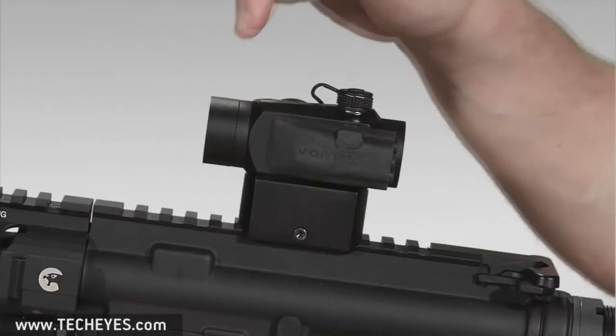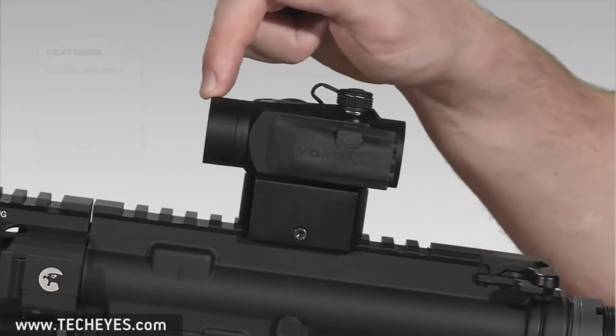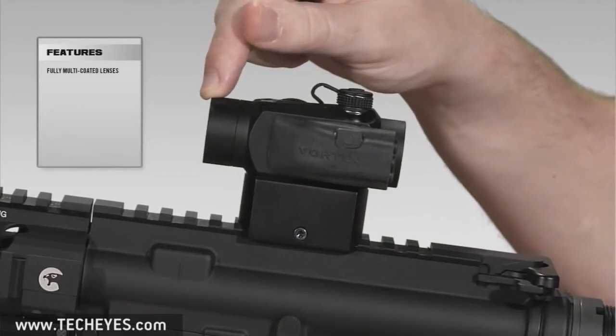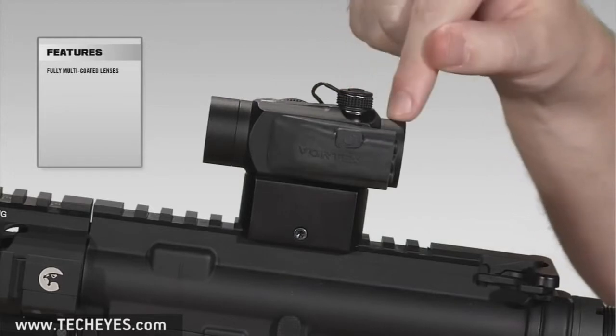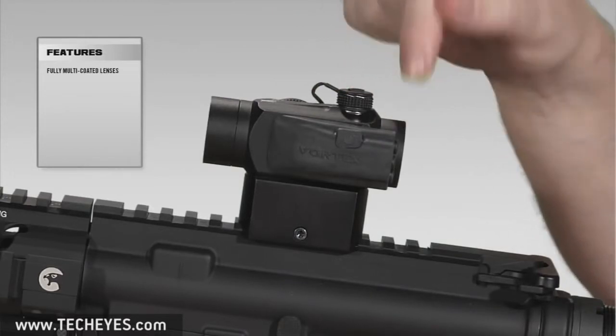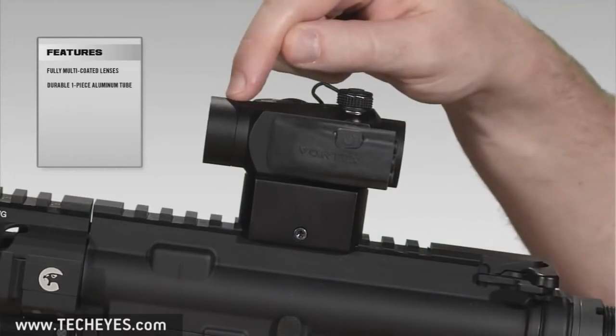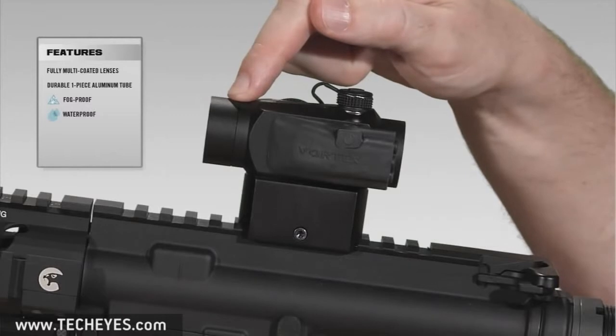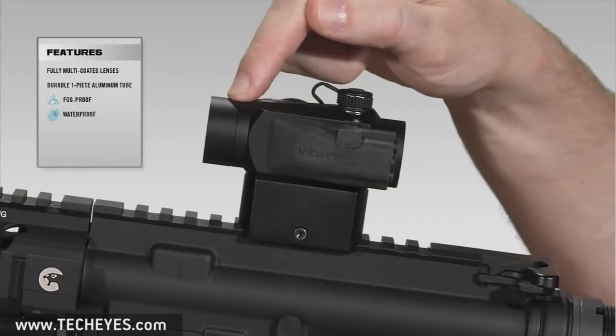I want to talk to you about our SPARC red dot sight. Starting at the front of the sight, we've got fully multi-coated lenses on every air-to-glass surface, which is just going to increase the light transmission and resolution through the scope. It's also a one-piece aluminum alloy tube, so it's extremely rugged and durable. It's nitrogen purged and O-ring sealed, which is going to prevent water damage or internal fogging.